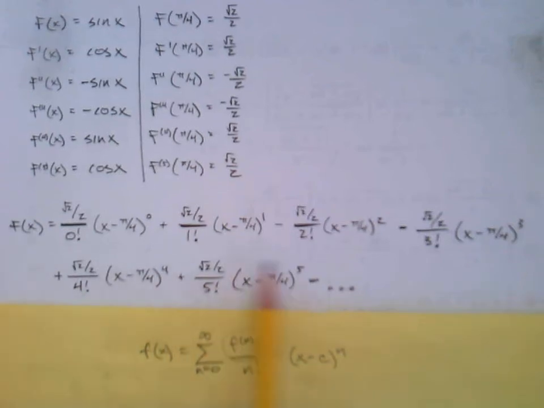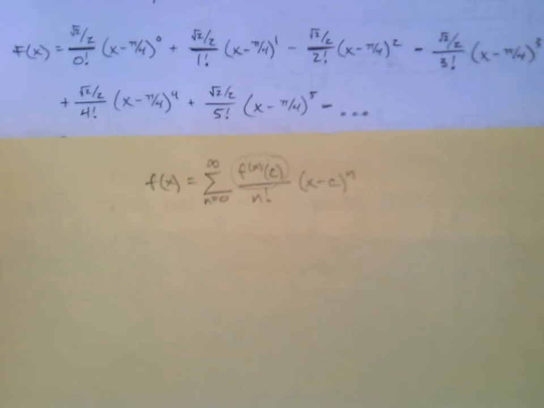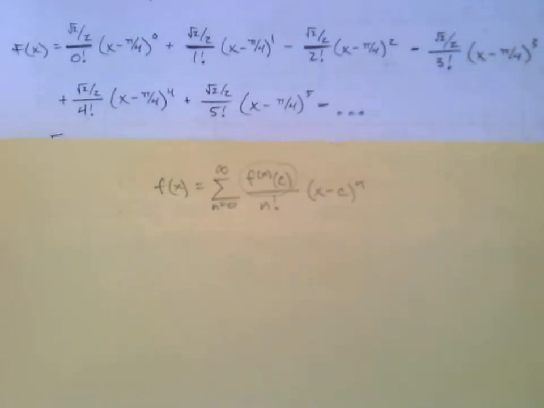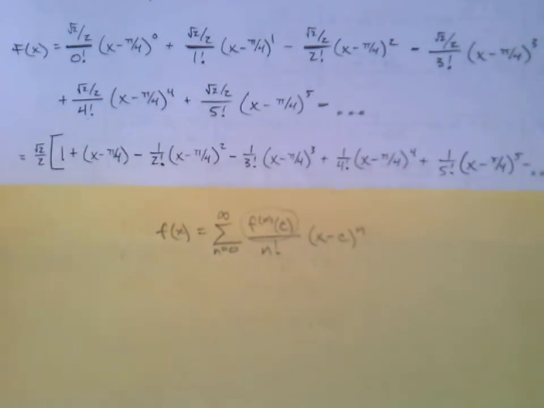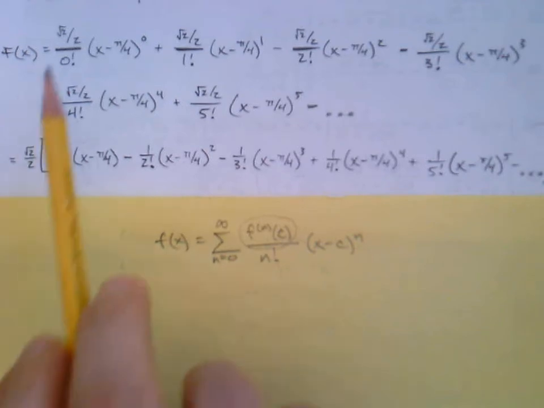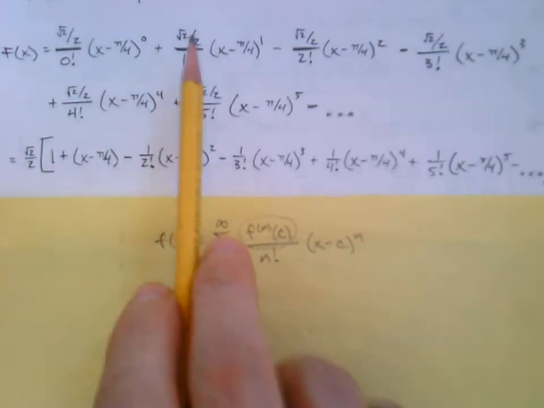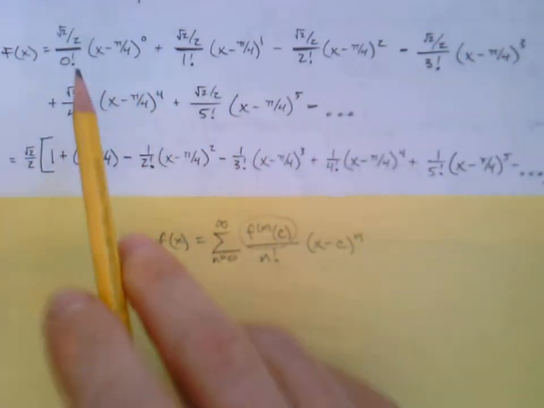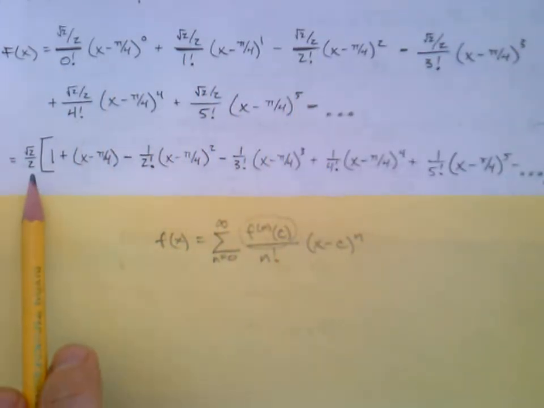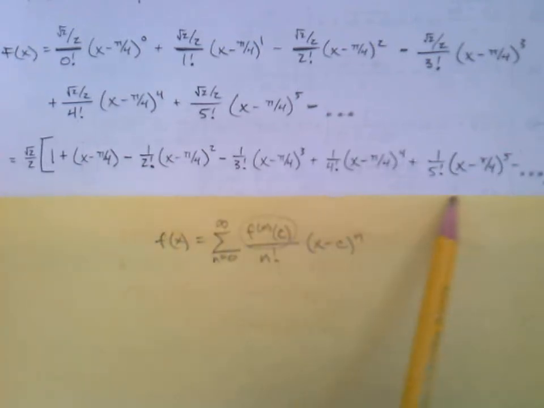Well, let's go ahead and clean this up as best we can. So let me get rid of these other numbers where we don't need those anymore. What's going on here? So first thing, you notice that every term has this root 2 over 2. Well, instead of simplifying those 2's with those denominators, I'm just going to pull root 2 over 2 out of the whole thing. And boy, this sure gets a lot cleaner with those root 2 over 2's gone.